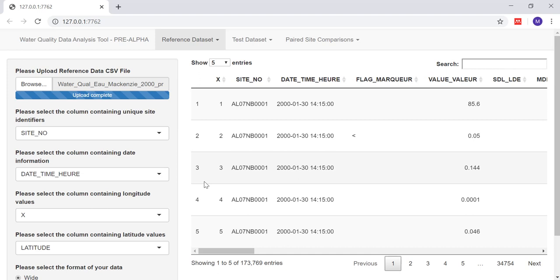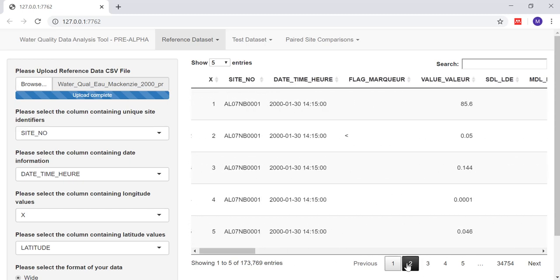Once the file has been added to the app, a preview of the CSV table will appear to the right. You can use the scroll bars and buttons to navigate around and get a sense of the structure and content of the data. The app requires the user to tell it where to find certain parts of information that are mandatory for any further use of the app. The components that have to appear in each line of the CSV file are the following: a unique site identifier for each monitoring station, a corresponding longitude and latitude in decimal degrees, and date information.